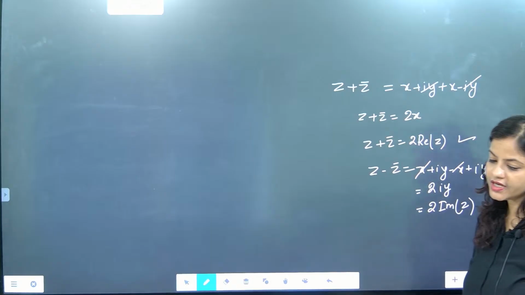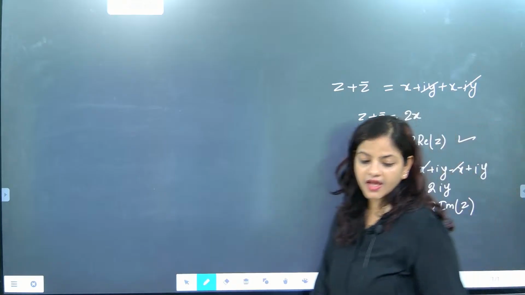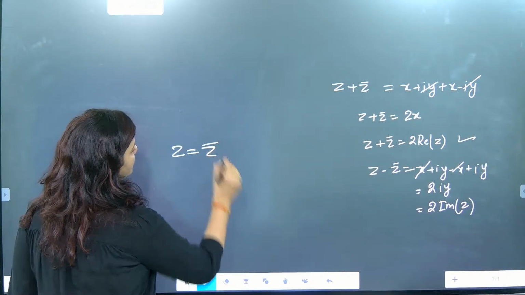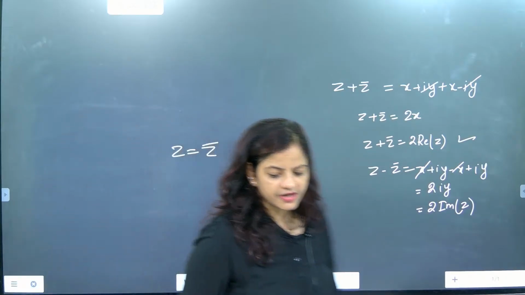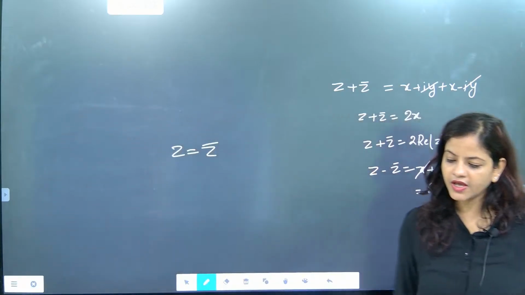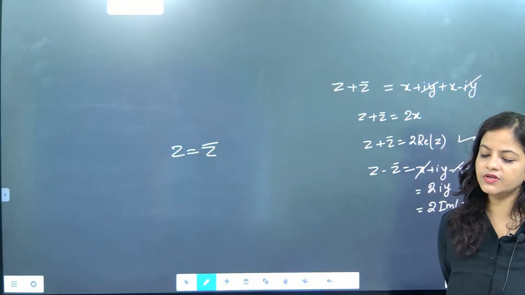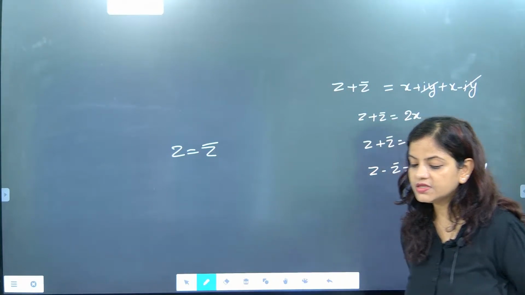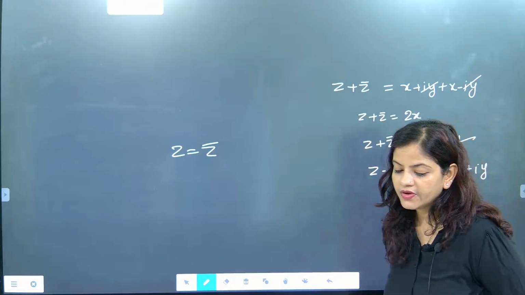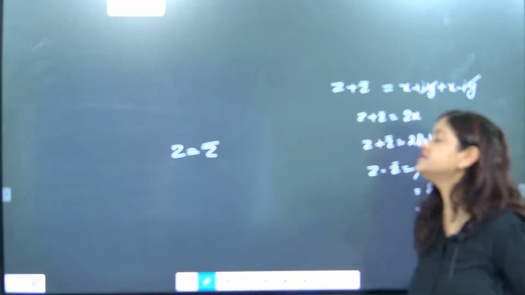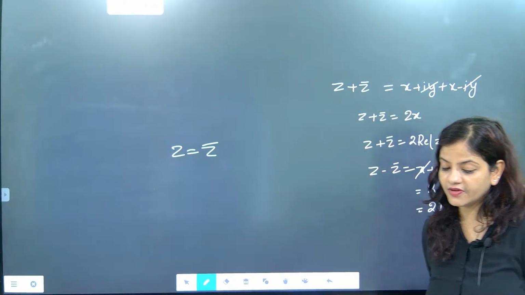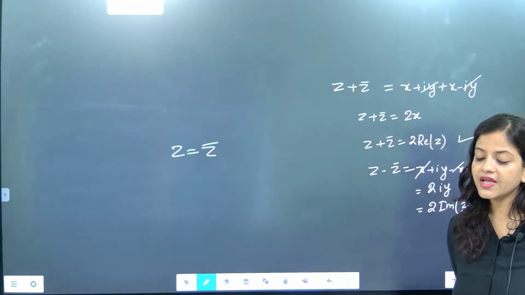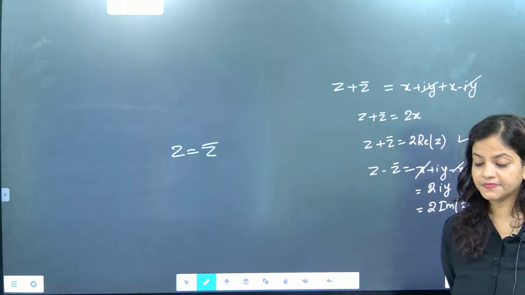Now z is equal to z bar. When can z be equal to z bar? Anyone, please answer. Okay. Give the answer, please. Come on, Rudra, Siddharth, Payoja, anyone, please kindly answer. z is equal to z bar is given, beta. At that time, what exactly is the conclusion? When can z be equal to z bar?